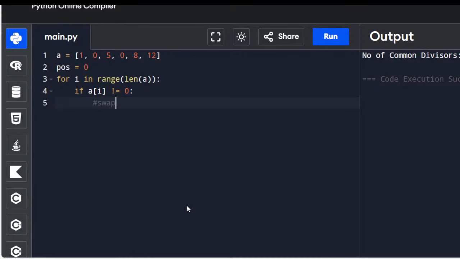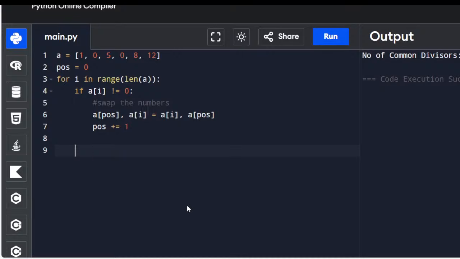Swap the numbers. Which numbers you need to swap? A of position comma A of I should be equal to A of I comma A of position. Interchanging happens. Then immediately you increment the position value, plus equals 1.